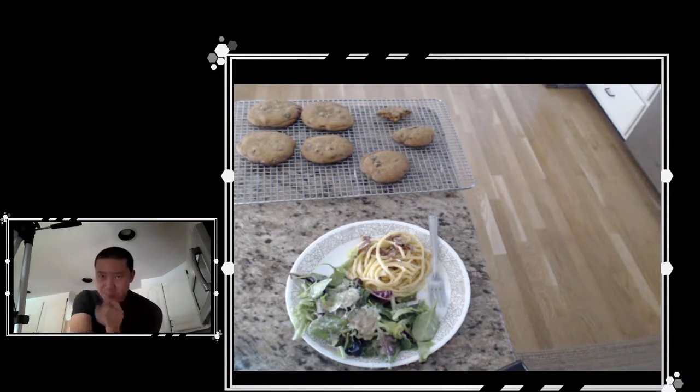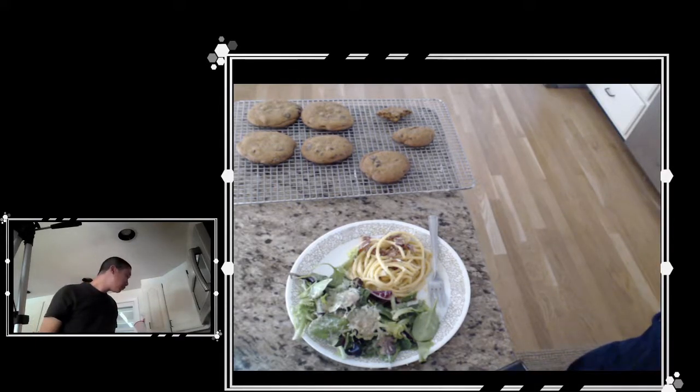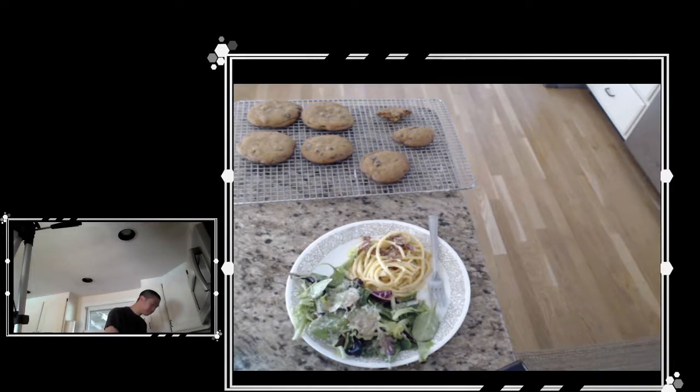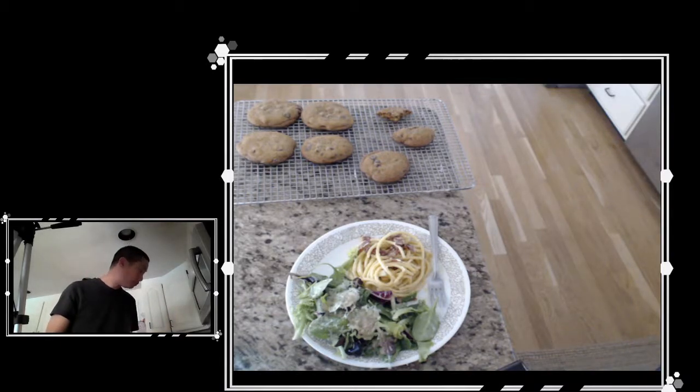So, I'm just looking at the timer. I've been live for an hour and almost 45 minutes. So, in an hour 45 minutes, we made the modified carbonara, and then we also made a half dozen cookies.